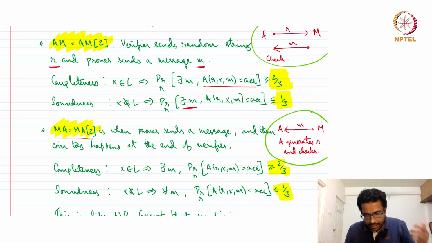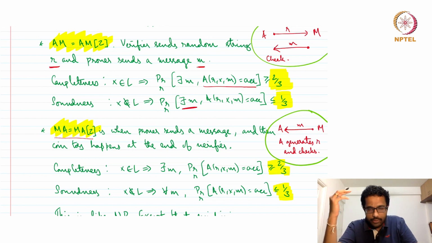Okay, and this random string Arthur could possibly send to Merlin, but there is nothing to be accomplished by sending it to Merlin, right? Because there is nothing more to be heard from Merlin. So in fact MA of 2 is just one round of communication, and in the second round Arthur generates R, the random bits, and then does the verification. So Merlin sends the message, Arthur generates the randomness and verifies.